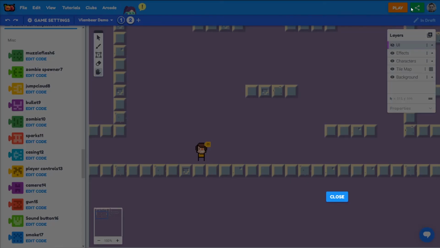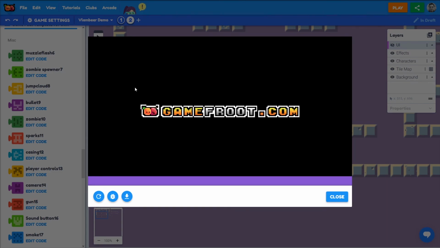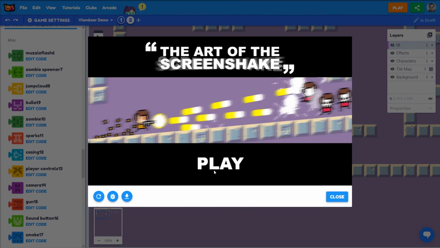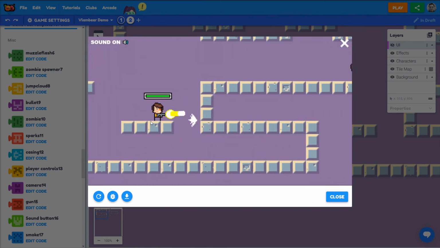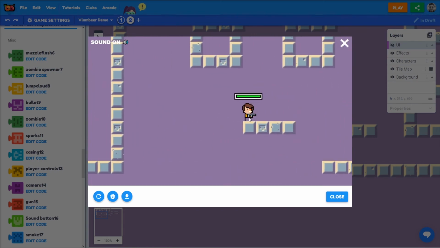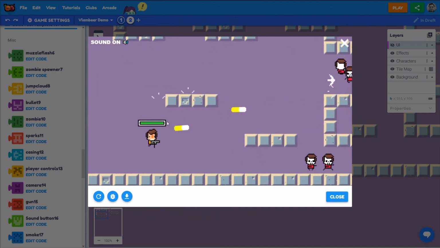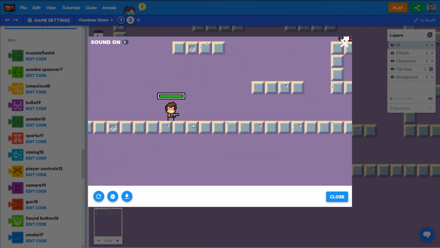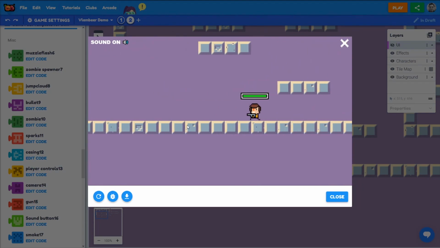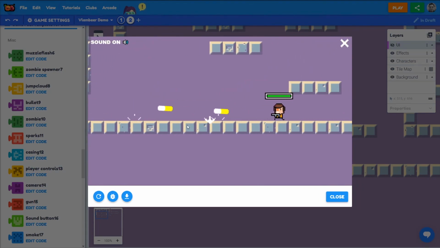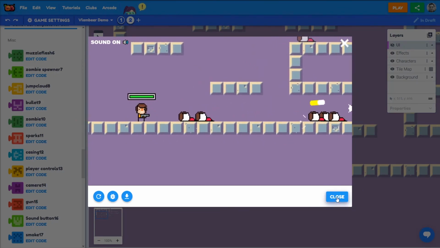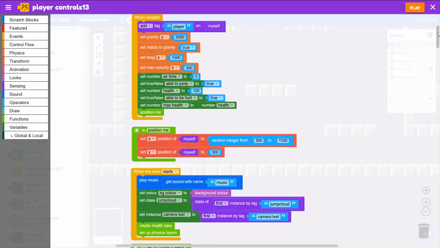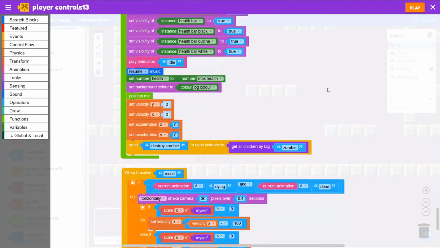Let's play it. So the gun is saying to the player to do some recoil, and we get knocked back. So if I'm right on the edge of something like that, the knockback will push me off. And if you did want to make it feel stronger, you could maybe, let's try something silly.